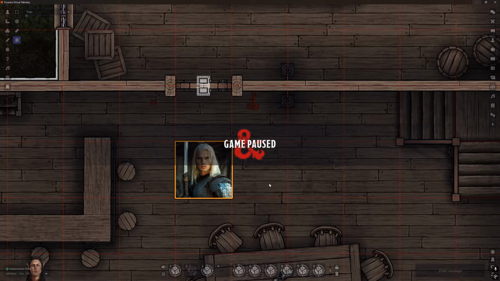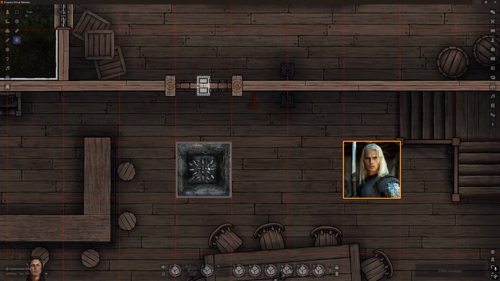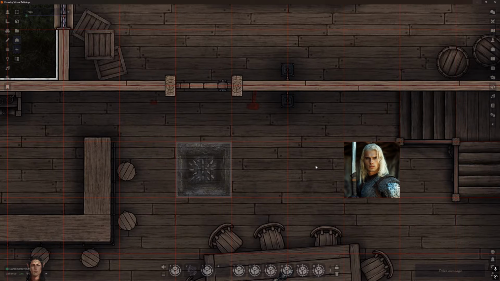See, it stopped that time. So it stopped him on the pit trap or stopped him at the tripwire. It's going to work exactly the same for both of these. So that's a really, again, a nice way of doing it. We're not automating any damage. We're not automating any rolls. We're not doing anything like that whatsoever.